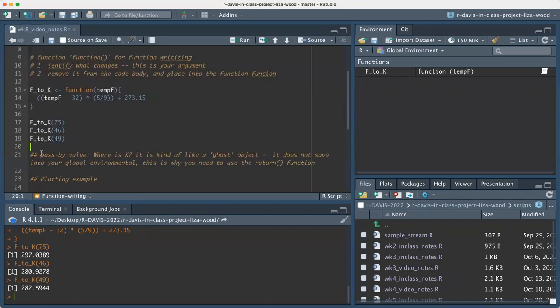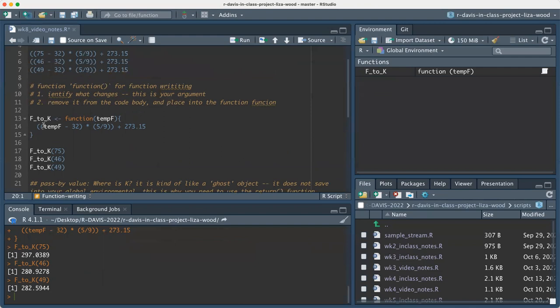One thing I want to point out is just some vocabulary here, right? Which is what I'm going to call a pass-by value. And what I mean here is that, actually, in this function, I specified it and it worked for now, but I'm glad I took this note, because typically, when we are creating a function and using a set of commands, we often want to define a pass-by value, which is an object inside a function that will actually only exist inside the function.